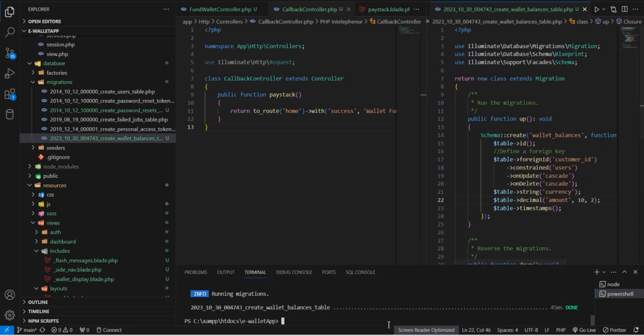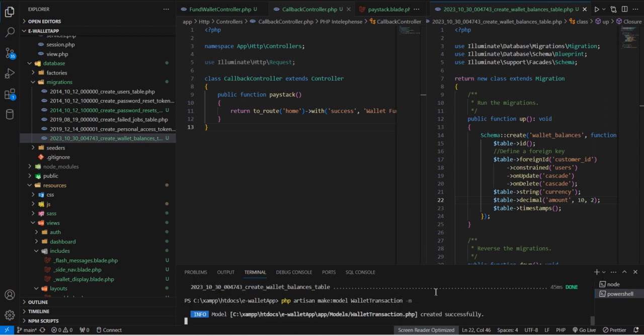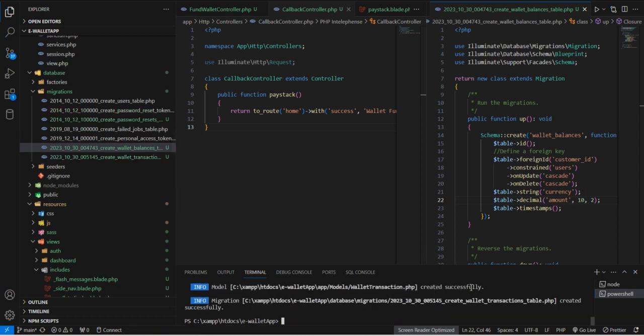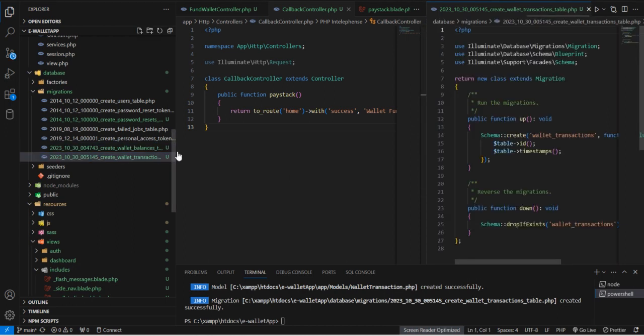So now that we've built this, let us also build another one, which is the wallet transactions table. So we essentially built the wallet. So let's say wallet transaction. Let's call that. I think that's the correct spelling, wallet transaction. All right, so in the wallet transactions table, what schema do we have here?